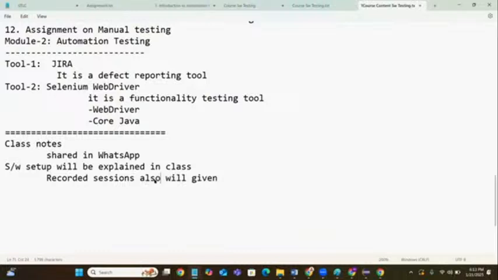Class timings are going to be 5:30 to 6:30 p.m. IST daily. Our classes are 5 days a week, that means Monday to Friday we'll have the sessions. In case I feel it is lagging, then only will I take Saturdays, by intimating you 1 week before, like that I'm going to explain to you. So if class will be there this Saturday, then I'm going to take it. Usually Monday to Friday we have the classes.